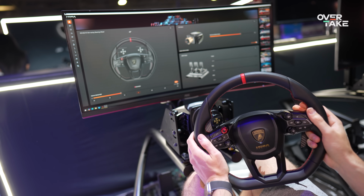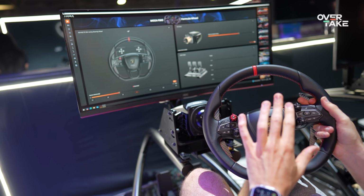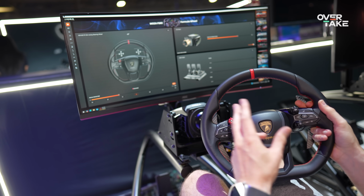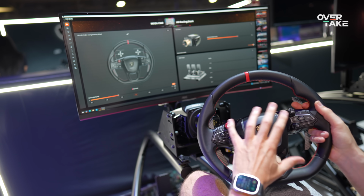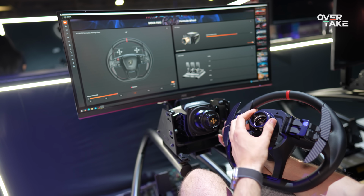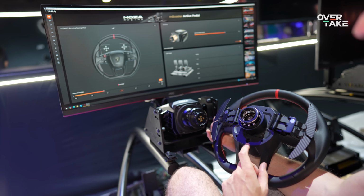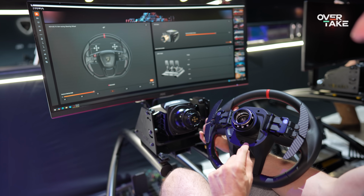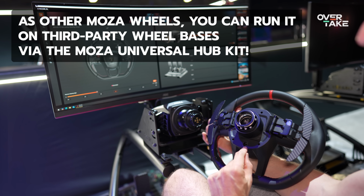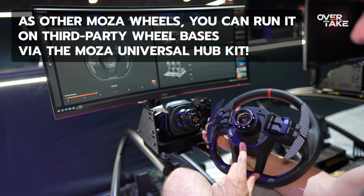Yeah, by the way, steering wheel will be around 500 euros. We don't have the exact pricing for US and also EU yet, but it will be around 500-ish. And then it has, obviously the MOZA quick release fits with all MOZA wheelbases that are currently on the market. Also has this little RJ port here. At this point we don't know what it will be capable of, if you can run it standalone without a MOZA wheelbase, something we will figure out later.